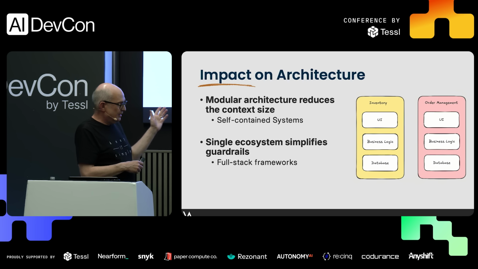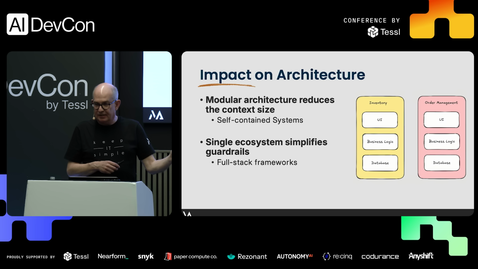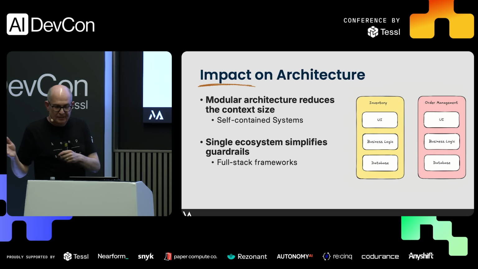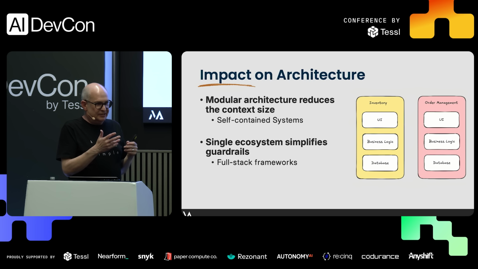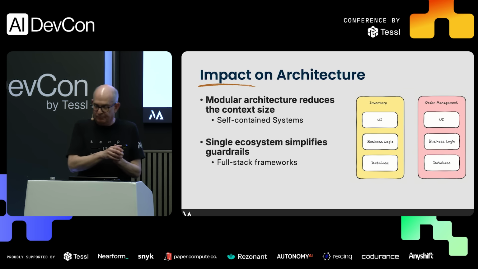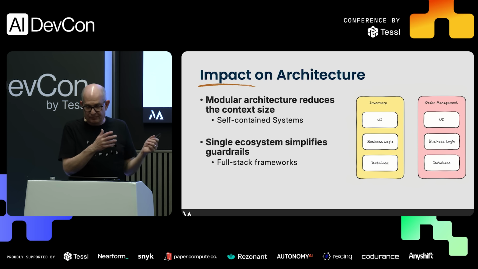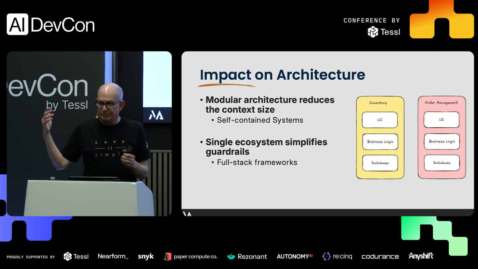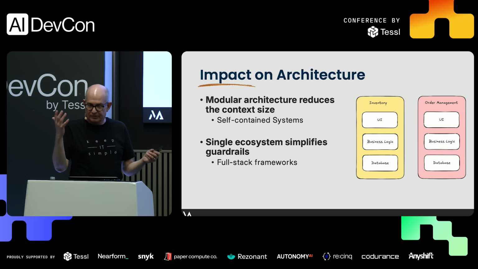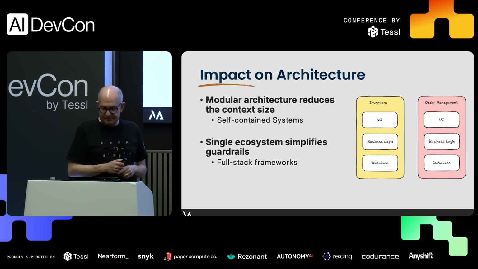There's another thing that if you can stay on one stack, so for example, if you stay with the Java stack or you stay with the JavaScript, TypeScript stack or ecosystem, then probably creating guardrails is simpler because you need to create skills and all the stuff just for one technology. Otherwise, if you do what my customers usually do, they have a single page framework like React or Angular, and then usually Spring Boot or Quarkus in the backend, they have to create this twice and also maintain that twice, right?